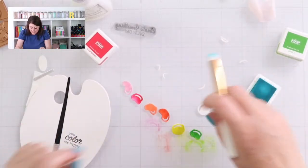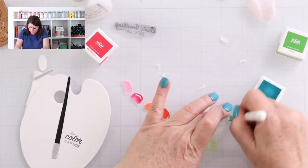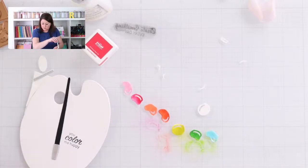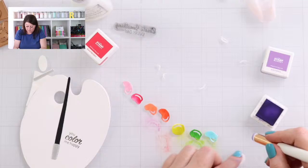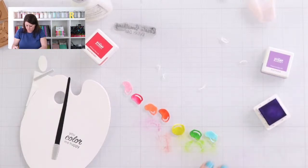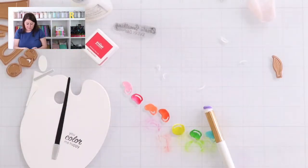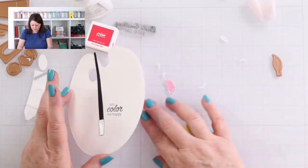This is my favorite blue. It's called Breeze. This guy. Okay, and then for purple, since we're only doing one, let's do Wisteria. Okay. Do I even have the brush? Literally, oh, there it is. There's the brush die. Maybe I can quick cut one. Okay, all right. So now we have our palette and our paints.